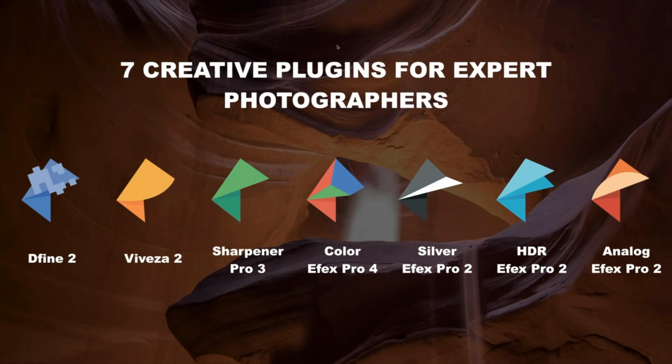So you've got in here, in case you're not familiar with the Nik plugin suite, a series of plugins which include Define, which is all about noise reduction, Viveza, which is about color correction, kind of corrective color work, a sharpener for output sharpening specifically for going to print, Color Effects Pro, which is creative color work, whereas Viveza is more corrective, Silver Effects Pro, which is of course for black and white conversion, one of my personal favorites. Love Silver Effects Pro. HDR Effects Pro for doing HDR blends, and we are actually going to do a little bit with HDR Pro, but using a single image, which is kind of an unusual way to use it, but you certainly can.